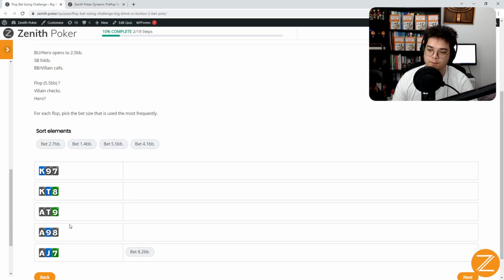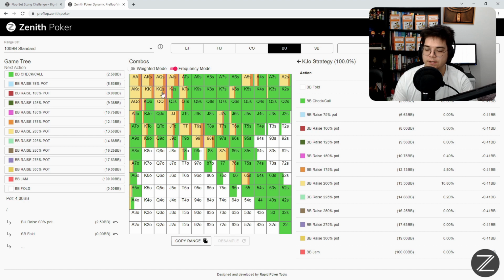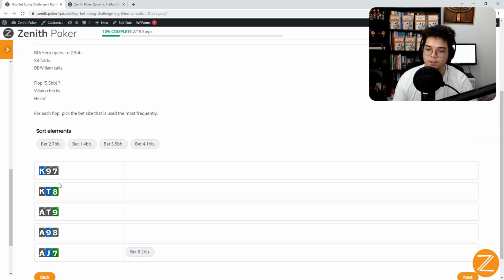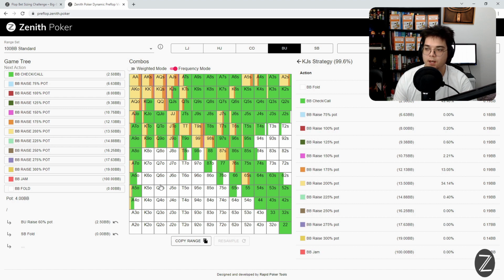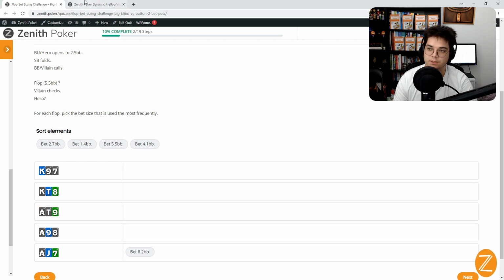What is the difference between these two boards? Well, it's got to do with the number of gut shots between the ace and the 10. There's an open-ender with the 10-9, and the number of gut shots between the ace 9 and 8. The king queen in particular, and to a lesser degree the king jack, both make gut shots on this ace 10-9, but don't make gut shots on the ace 9-8. And so the gut shots here with the king queen and the king jack can be used as bluffing candidates in the button's betting range for this particular flop.